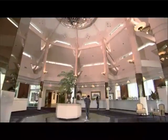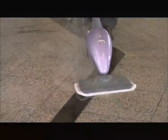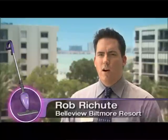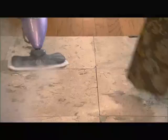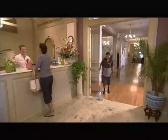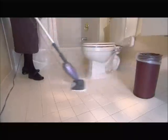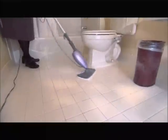Take a look. The Bellevue Biltmore is nearly 1 million square feet, and about a quarter of that is tile and wood floors. That's where the steam mop comes in, and it works real well. The steam just evaporates. The guests can walk on it, and they don't even have to really put up a wet floor sign at all. Our housekeepers love using the steam mop. It makes their lives a lot easier not having to use a mop. When they get into a bathroom where they have to clean off the tile, they can just plug in the steam mop and clean that small area. Our ice cream shop employees, they rant and rave about it. I was so amazed about the spots and how the rust and the coffee got up. I was like, wow, look at this. The staff here at the Bellevue Biltmore definitely loves to use the steam mop.